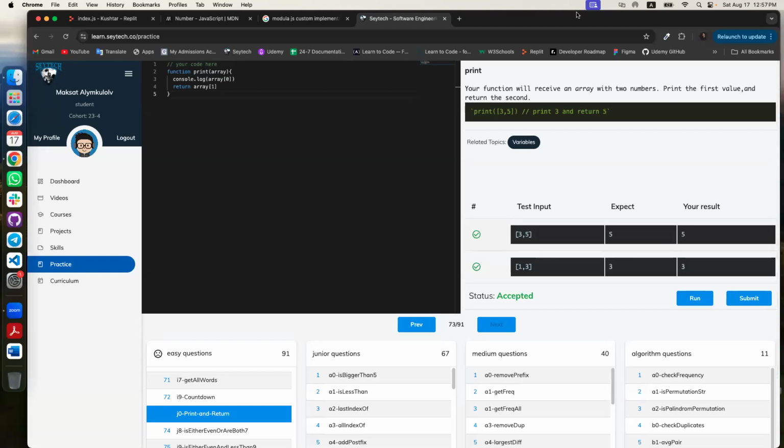Really? Can you share your screen, Janar? When you push the run, it's showing us the printer. Let's see. Maksat, thank you so much. Could you please let Janar share her screen and see why it's throwing an error? Thank you, Maksat. By the way, you did really well today. Good job.